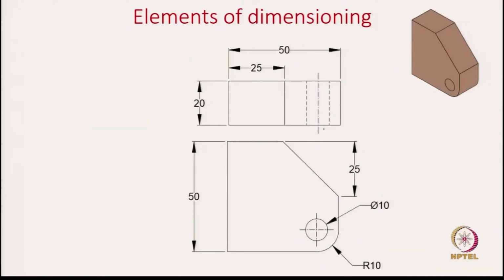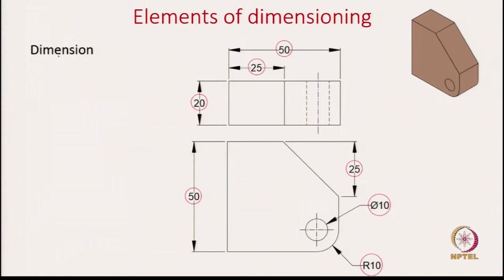So, for the rest of the lecture, we will be looking at dimensioning, essentially the size and location dimensioning, and see what are the different ways we can depict this. First let us look into what are the different elements we have in dimensioning. Each of these shows a dimension, some are linear, some show the radius, some show the diameter of a hole. So, let us look at one at a time.